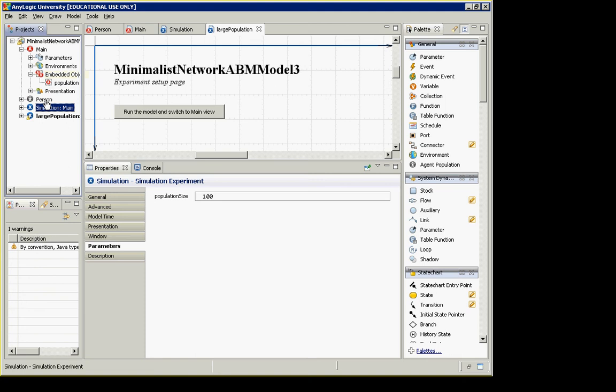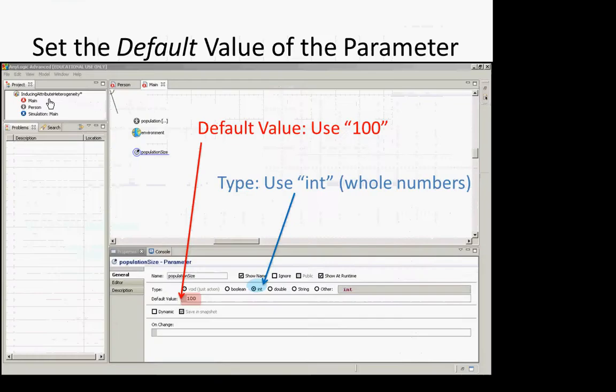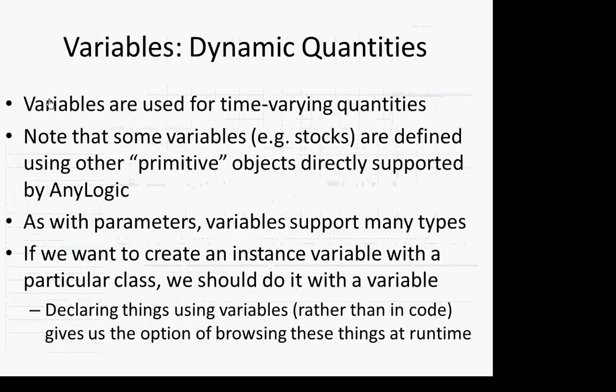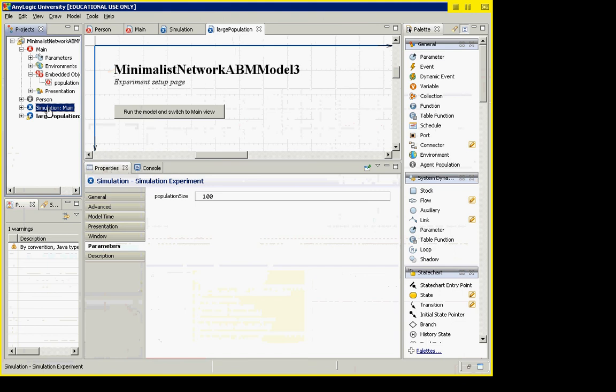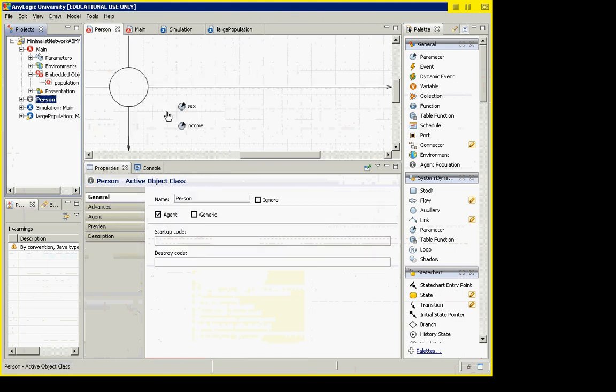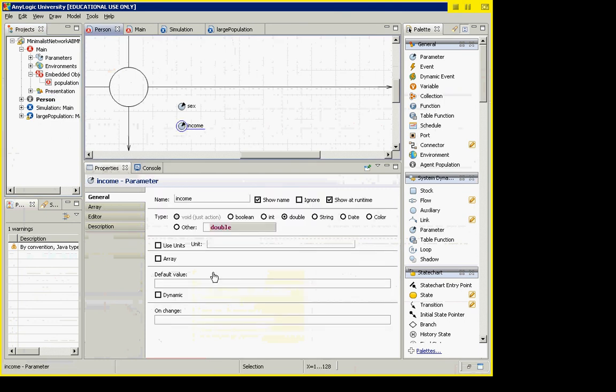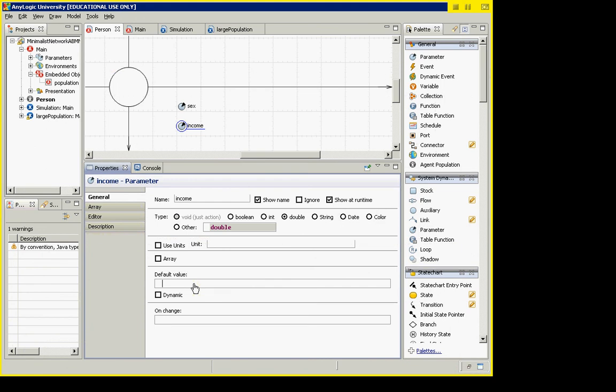Just a few comments on this. One thing that you should notice is that when you specify a parameter, and I'm going back to person here, and you click on it, you can actually specify what says default value. That is an expression you can put there, which, if you forget, for example, in this case, for the population, to specify some formula, it will use this formula that you specified in this area called default value for that parameter. That is not the initial value. That is just an expression that will be substituted in if, say, for the associated population, you haven't specified anything, okay?